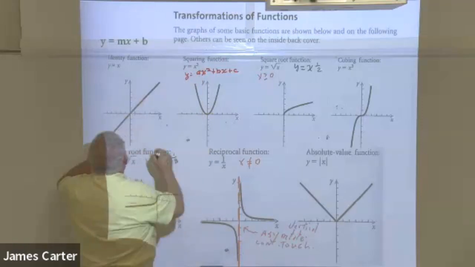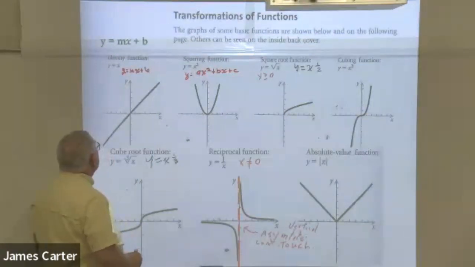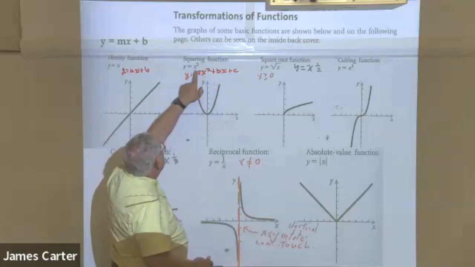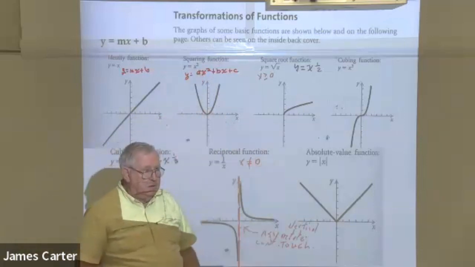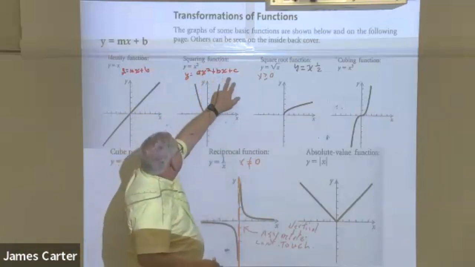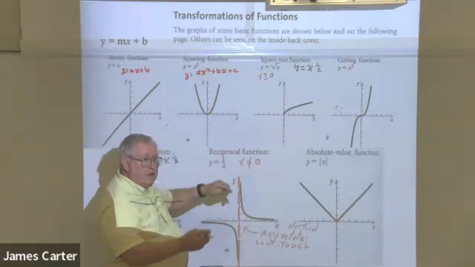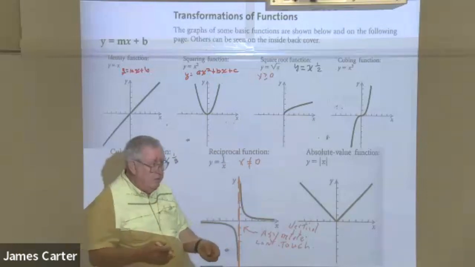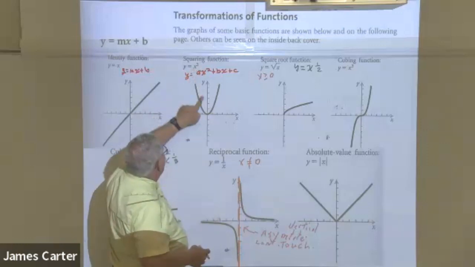Over here, like I said, y equals mx plus b. Now, in this case, this one is the simplest one. It has no modifiers. Okay, all of this stuff is modifiers. They shift it left, right, up, down, rotate it, depending on what the modifiers are. Well, that's where we're headed. Okay, but this is the most simple one.